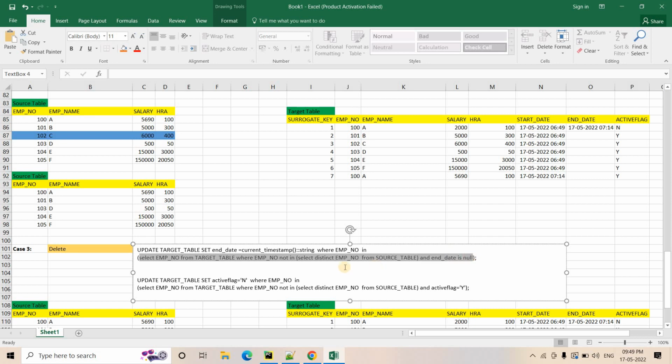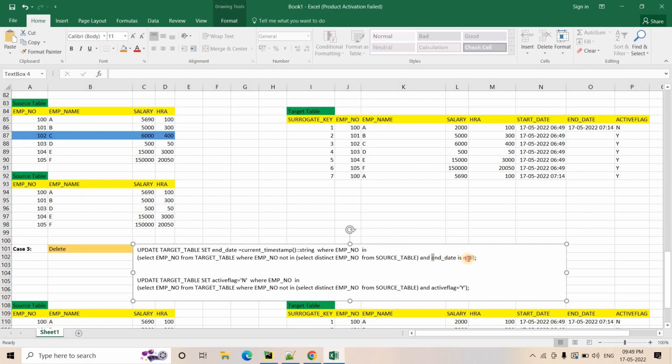The inner query is basically identifying those records which are deleted. And what is the algorithm to understand deleted records? Those records which are present in target but not present in source, those are basically deleted records, right? So select employee number from target table, where employee number not in select distinct employee number from source table. That is, we are taking only those employee numbers from target table which are not in source table's employee number column.